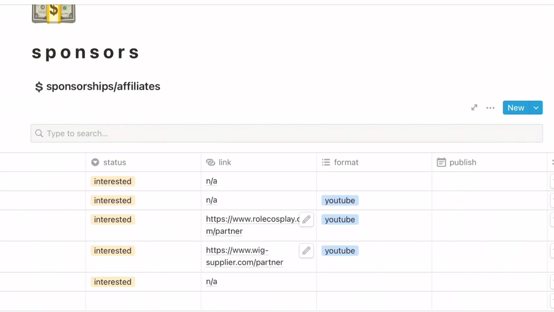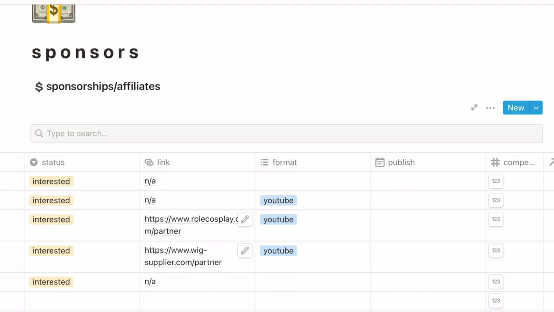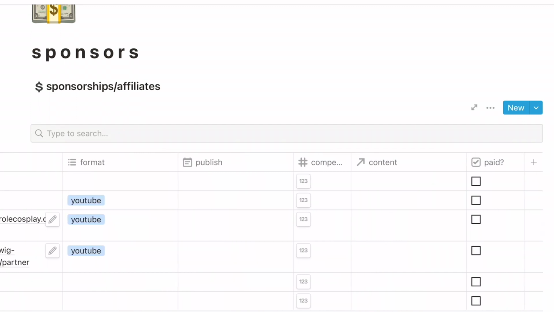And then we have my links, which basically link to the website specifics for partnerships and sponsorships. Then I have format, which is for what specific sites. Mainly it's all for YouTube, because I don't think I would ever get any sponsors for Twitter or something, because I'm a little unprofessional. Then I have publishing. This is just for the future, mainly because again, I don't have any sponsors.